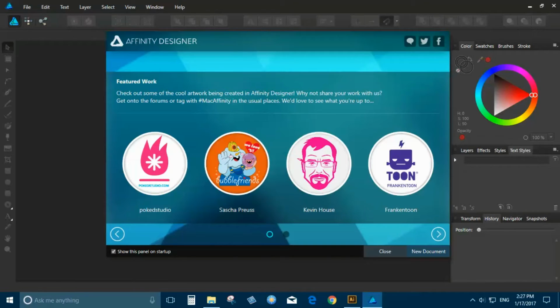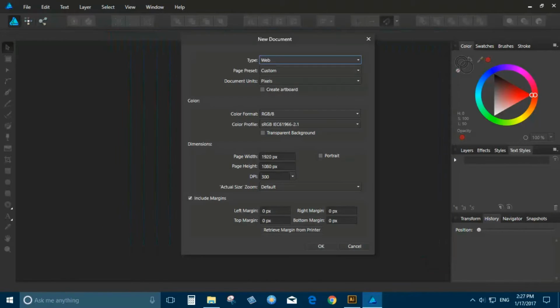When you open Affinity Designer and you want to open a new document, you just click on it, click new document. So on first look, it looks similar to Adobe Illustrator. Like I already said, it doesn't have bleed, but it has all the other options that you have in Adobe Illustrator.